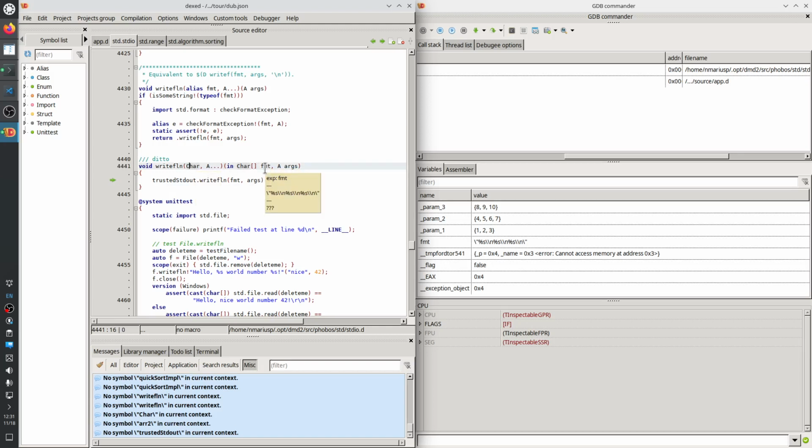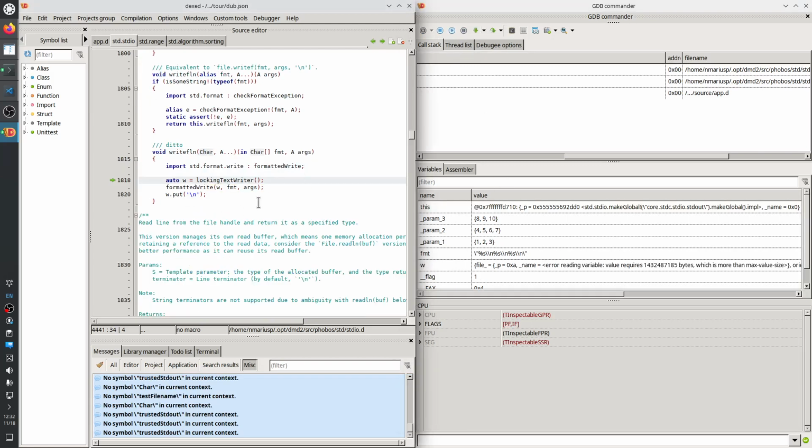This is in fact an ANSI char, so 1 byte. This char type is 1 byte, unsigned char probably. Okay. And it uses writefln. Let's see what this thing does.